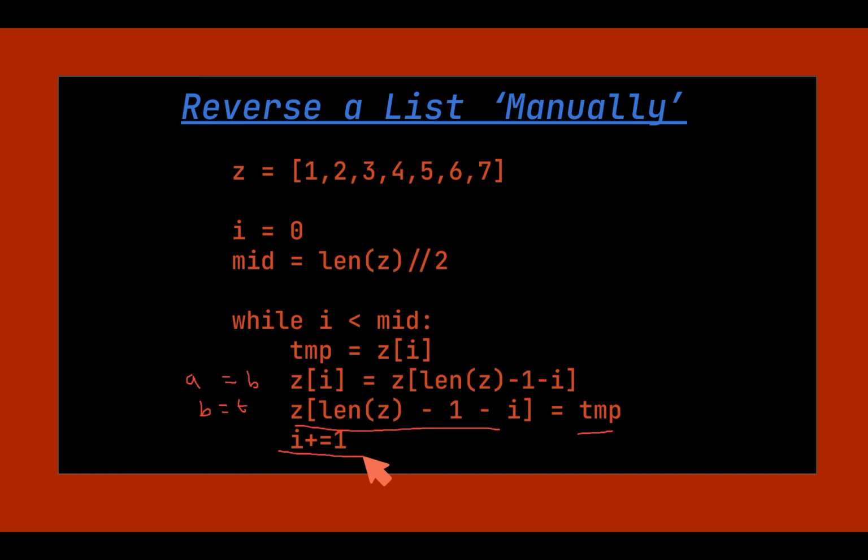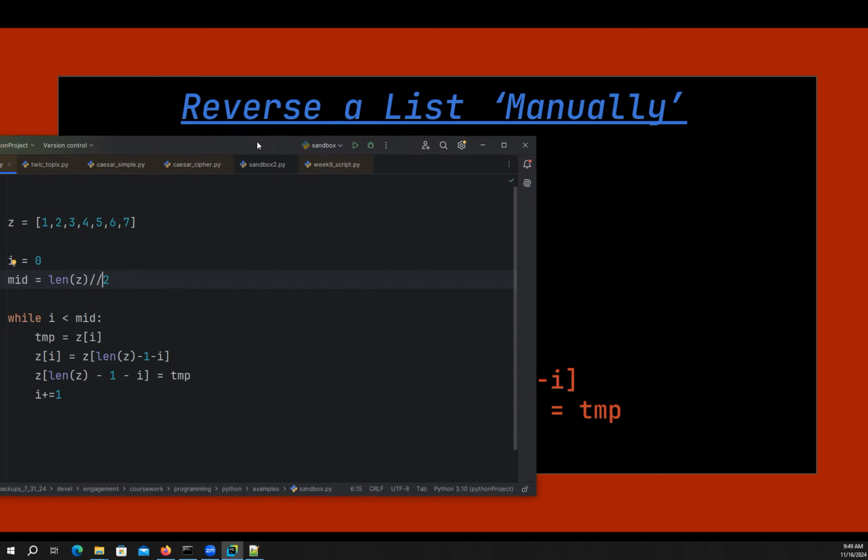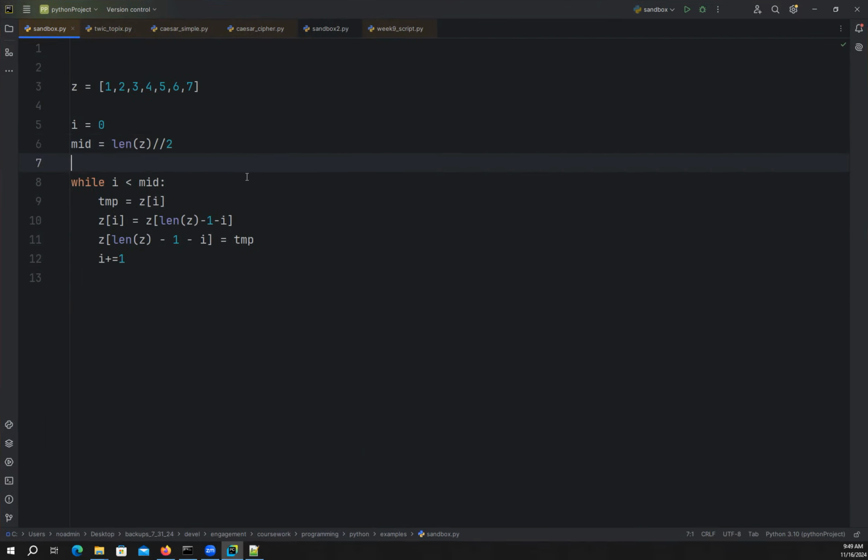And let me also take a minute to run this code, because nothing's good until it runs, right? So I'm going to pop over to PyCharm, and we got the code right here, and this is exactly the same. So let's run this, and we need a print statement.